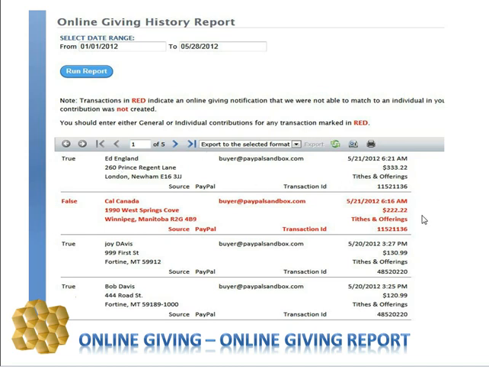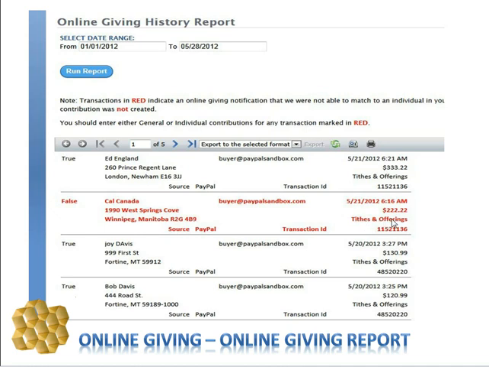Now, there are times when the billing information may not match identically the person that you have in your church's membership online program. For instance, you might receive a donation from somebody just visiting your church, and their individual records have never been entered. You don't want to discourage that.